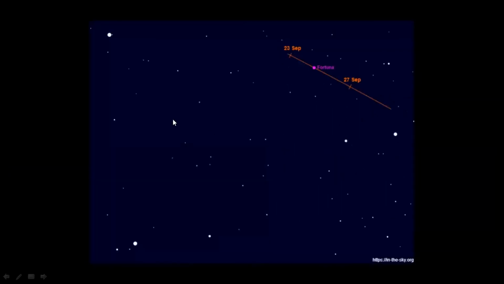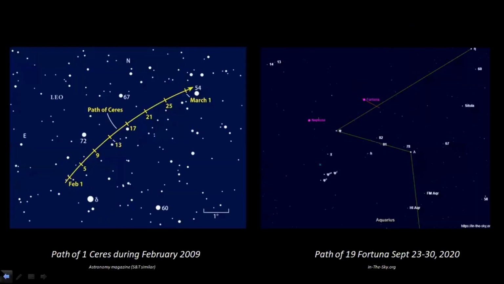And then you can zoom in and get a much more detailed look at where Fortuna is going to be. You can see the triangle of bright stars here, top left, bottom left, and center right is the same triangle that we saw over here when we were looking at Fortuna earlier.